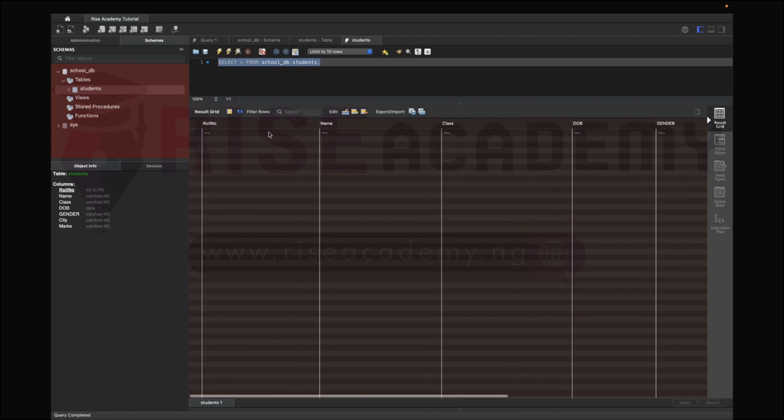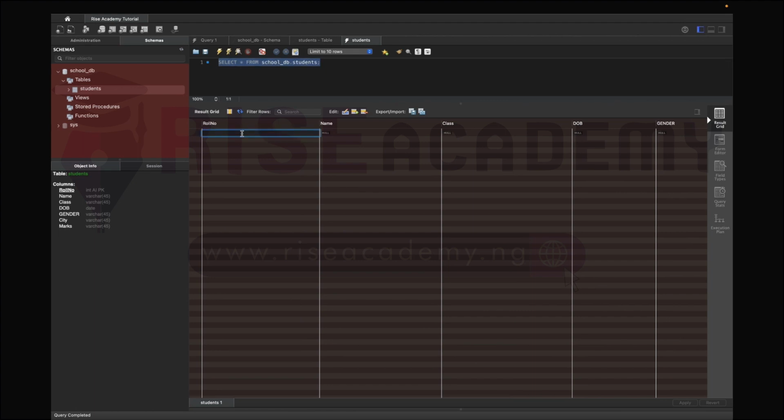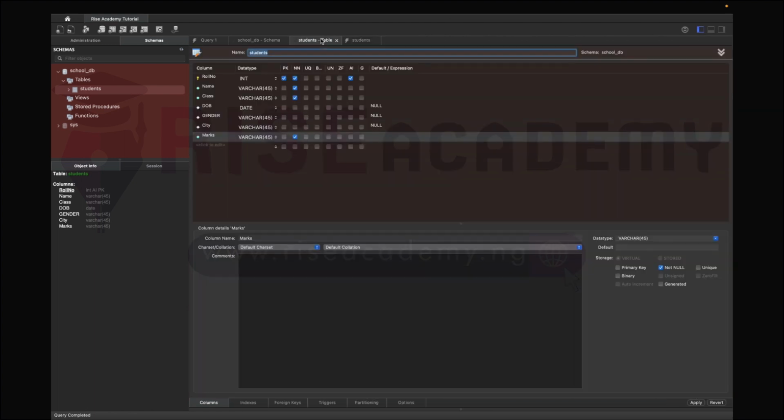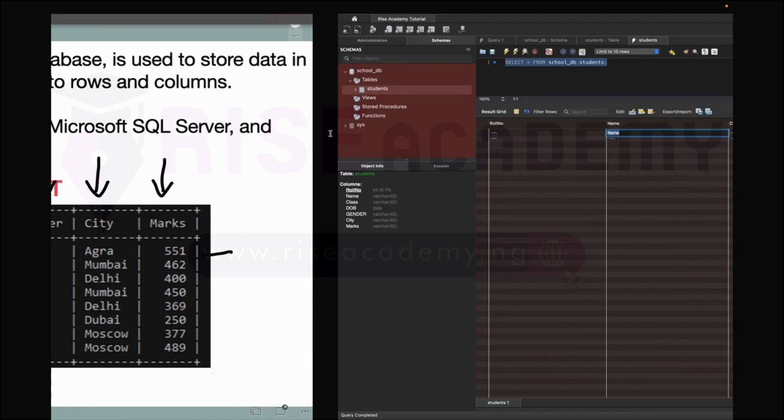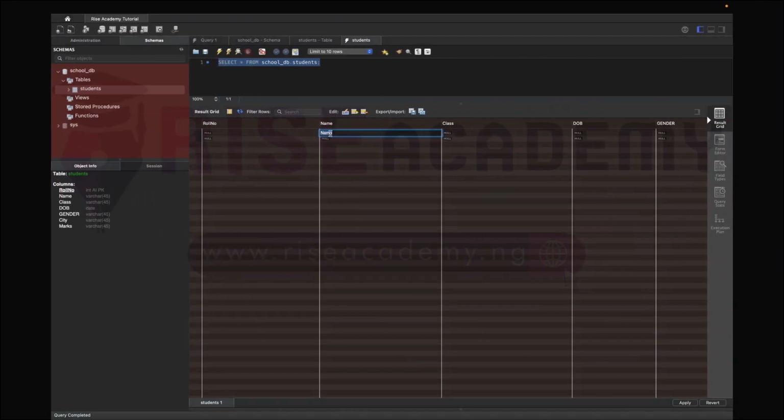Now let's proceed to insert data. Take note, I will not be the one to insert the roll number because I expect my MySQL server to do that for me automatically. Remember when we were creating the table, we said roll number should be auto increment. Now I insert name. Oh, sorry, the name should be Nanda.